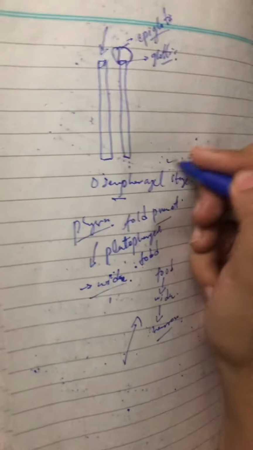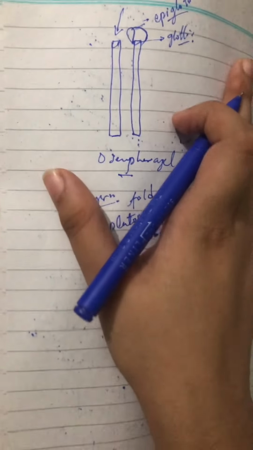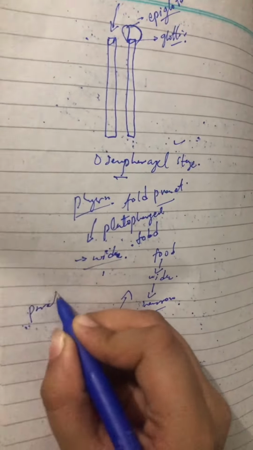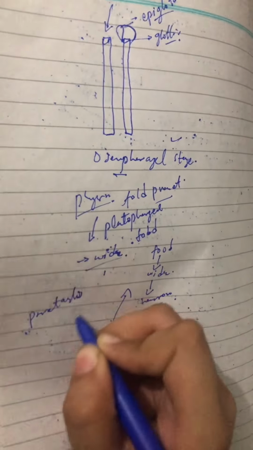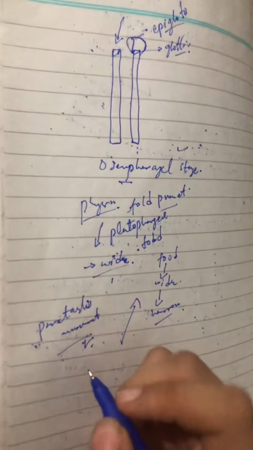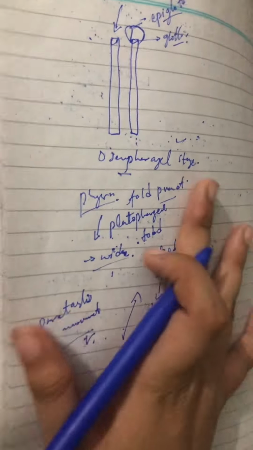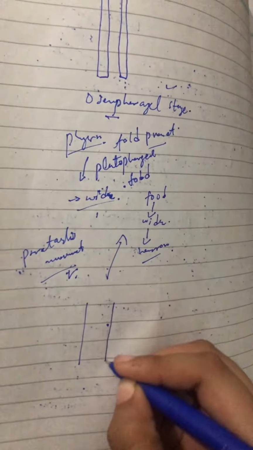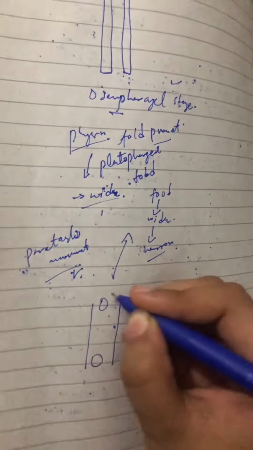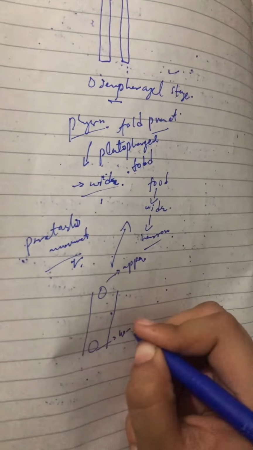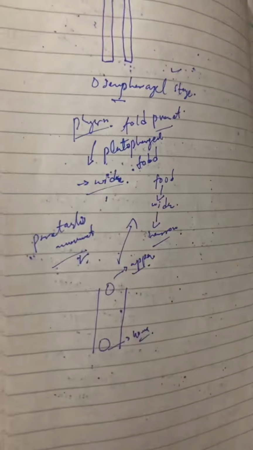After that, we are having the pharyngeal stage. In the pharyngeal stage, peristalsis movement will start in the pharynx. After that, in the pharynx, here I am making, we are having two sphincters, this is the upper and this is the lower.